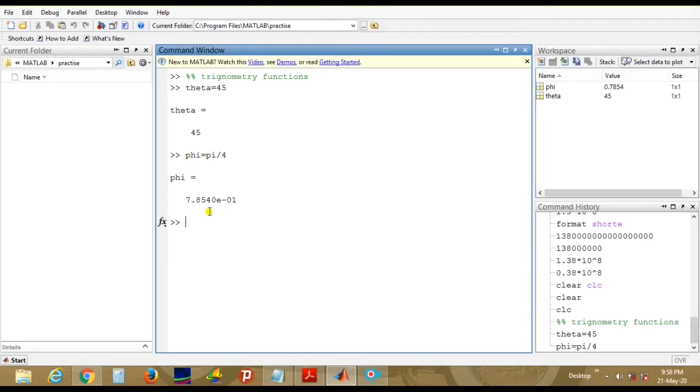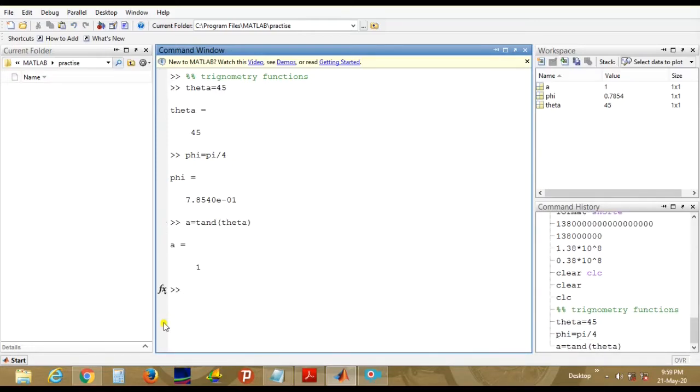So let's take a equals tan of theta. Okay, remember you are using this theta in degrees and you are using phi in terms of radians over here. If you want tan of this theta, you do not write tan over here, we write tand. So tand of 45 gives you 1.